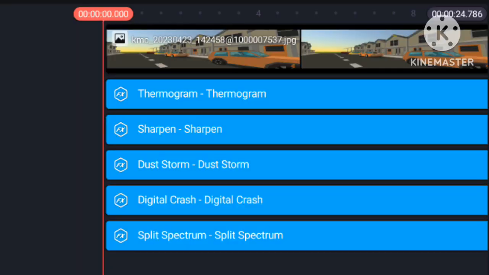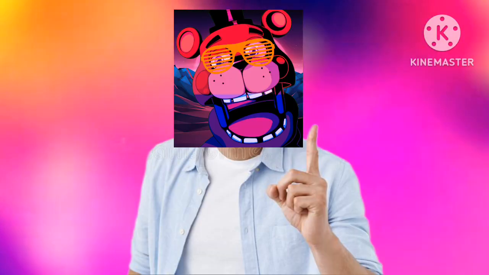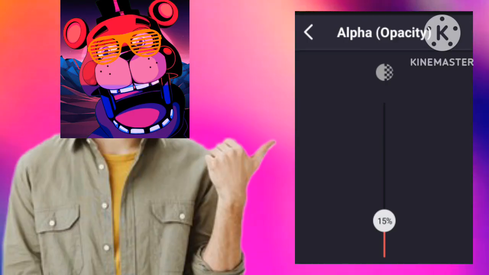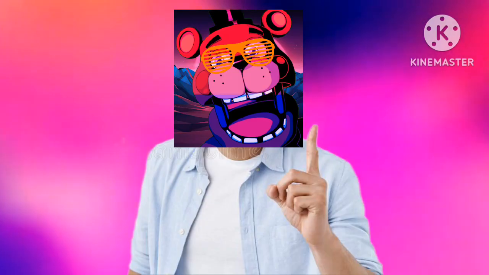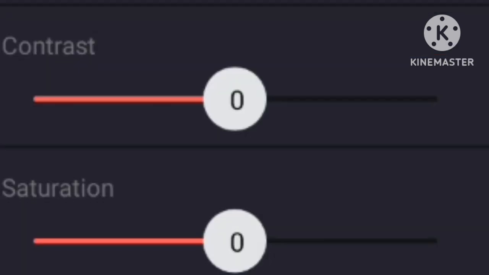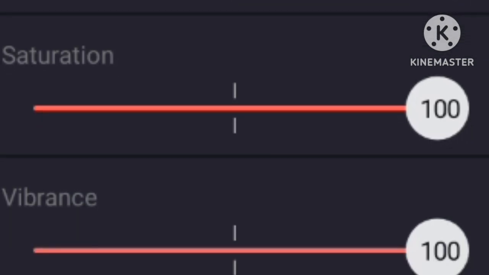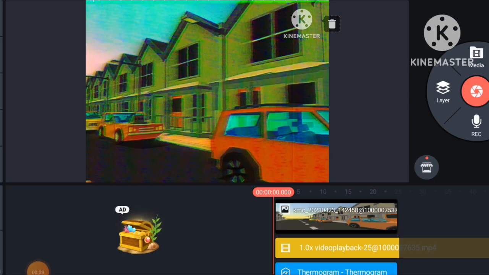Then, once I've finished applying the KineMaster effects, I then apply my VHS overlay. Now, you would think I would just lower the opacity down, right? No! The way I apply a VHS overlay is that I turn on the blending tool, and just like with the images, screenshots, and clips, I increase the contrast, saturation, vibrance, and brightness tools, and voila! This is how a finished analog horror video normally looks like. Now, one more tip. If KineMaster crashes, give up.